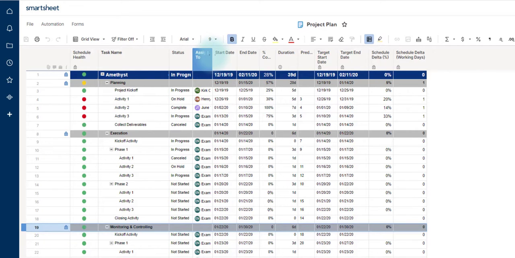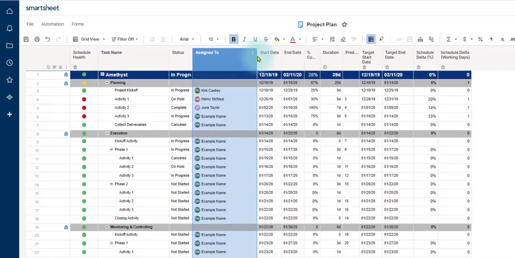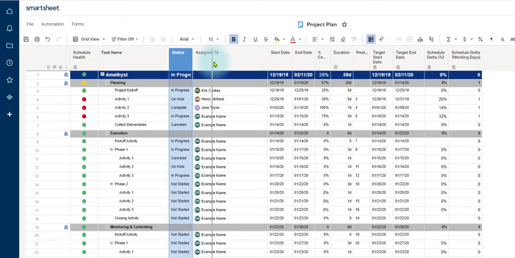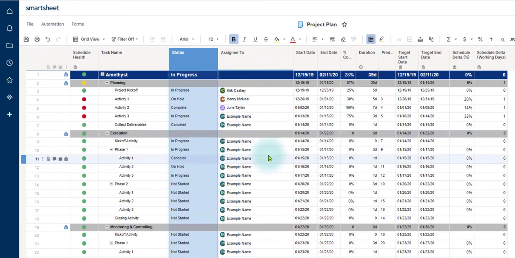While I'm working in here, I also want to make some of these columns wider. So I'm going to click and drag once these arrows show up. You can just hover over where the columns meet, and you should get the 2 arrows going in separate ways. If you click, you can drag those so that you can see everything that's in each of those columns.